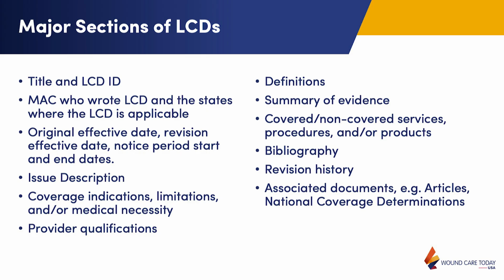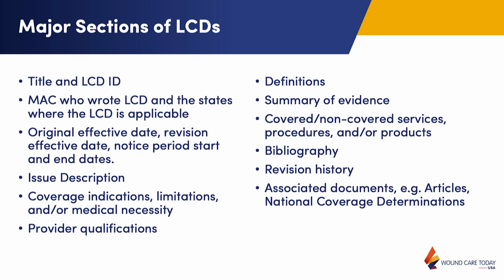Then, if there are any requirements for the providers who will be covered to do the work, they will be listed. Very often there are definitions on your LCD, and because the MACs are required to follow published evidence when they create an LCD, you will typically find the summary of the evidence. Following that, you'll typically find the covered and non-covered services, procedures, and/or products. Then there will be a bibliography, which will be a list of all the articles that the MAC reviewed. And then there will be a revision history.